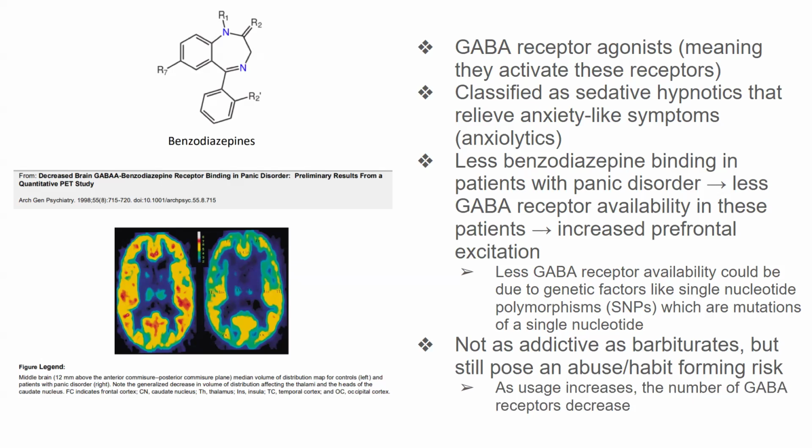And so that's why benzos can be very dangerous if you abuse them, because if you get off of them and your body downregulates GABA receptors and you're off the drug, you're going to have decreased GABA signaling than normal. And it's going to cause withdrawal side effects. So benzos are very dangerous. You have to be very careful when you take them because it will decrease the availability of GABA receptors that you have. So you have to take them diligently.